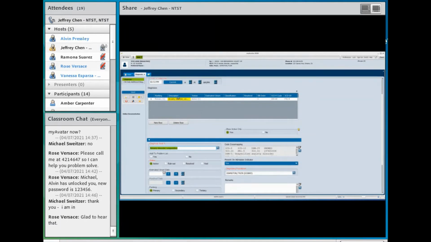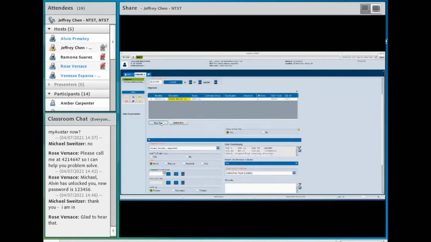But the delete row will not work. Once a diagnosis has been submitted, it can no longer be deleted. So if I try to click on delete, I'll get an error that says this diagnosis entry cannot be deleted. Please update the status to void. But if it has not been submitted yet, then it can be deleted.